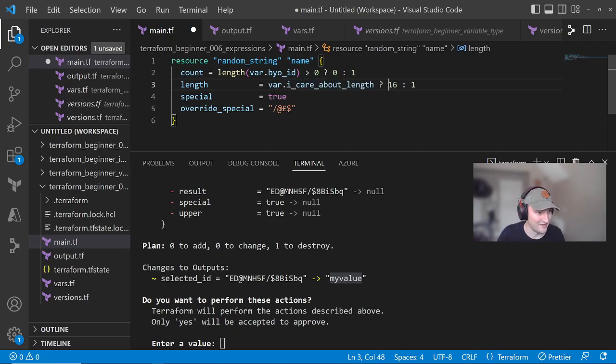If I care about length, then I want to supply the length of 16. And if you don't care about length, maybe you want it to be an 8. These are valid things to do for really any attribute. You can make any attribute conditional that you want. We just tend to use it the most when it comes to counts.